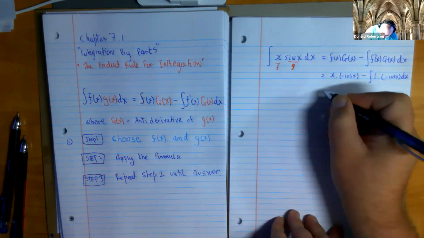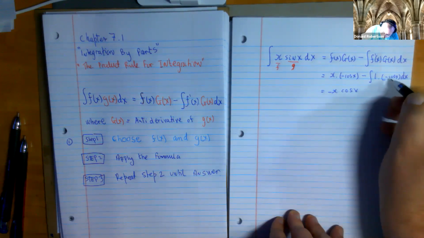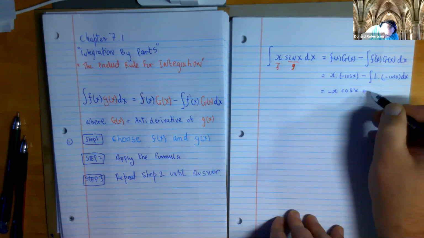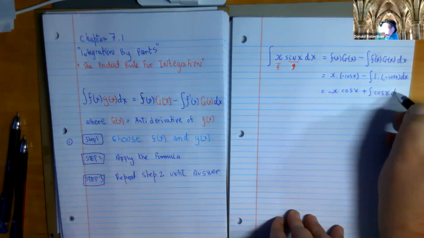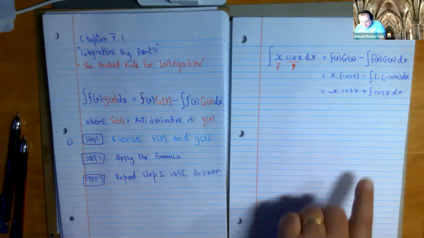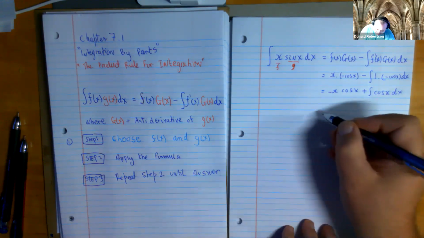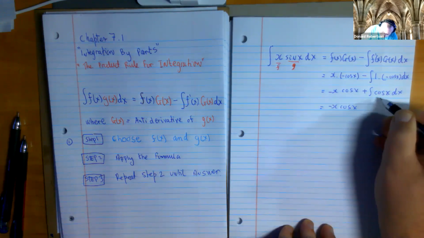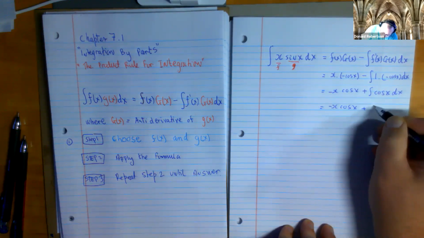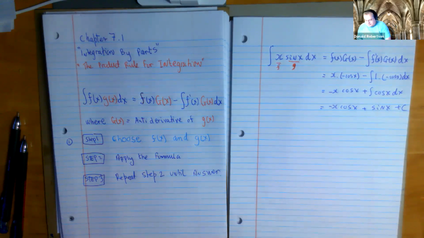Now, all I'm doing in this line is tidying things up a little bit. I'm not actually changing anything. This is negative, so is that. You put them together, and 1 times this guy gets you the cosine of x. Now, do you see that this integral is actually a doable one, right? I don't need to do anything else except get its answer. So what I now have is negative x cosine x, and the antiderivative of cosine is sine x, and then remember to put your plus c.